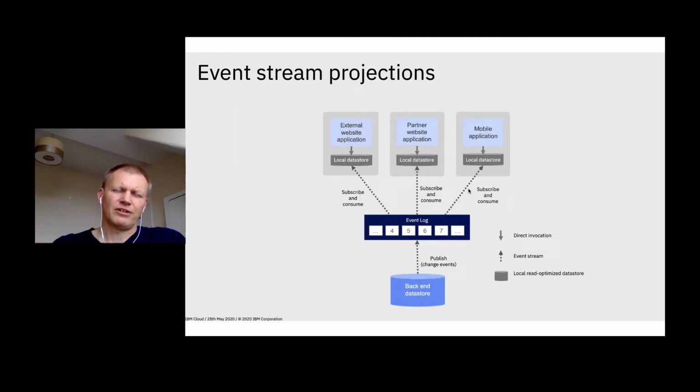Now, this next example is much more typical of something that is quite important to microservice applications, and we're calling this projections. So the idea is that we take a projection of a back-end data store. The back-end data store produces events as its data changes. They're all there in the event log for anybody to go and look at. And the consuming applications come along, read that event log, and build their own local database of exactly what the current things are. Now, this is interesting because the event log continues to be there. As you read the messages, they're not deleted as they would be with traditional messaging like MQ.